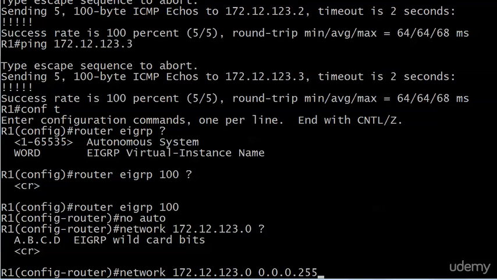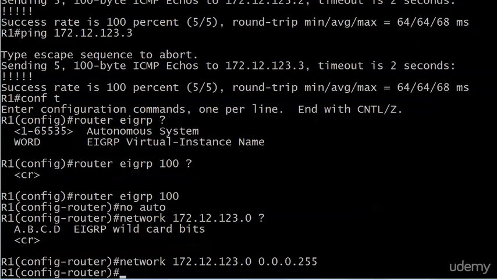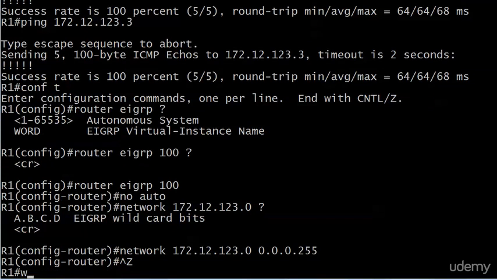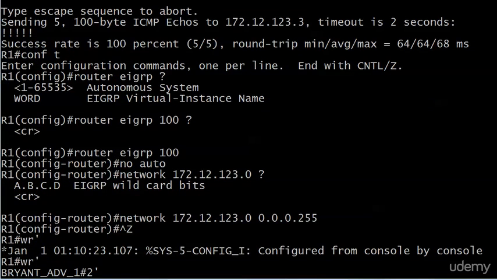So I'm just going to go ahead and use 0.0.0.255. Is that right for the wildcard if I want all interfaces that have 172.12 and 123 as the first 3 octets? And then after that, I don't care. Is that the right wildcard mask to use? Yes, it is. Your wildcard mask is kind of an inverse subnet mask. So we've got our wildcard bits in. We've got no auto summarization, and we're good there. So let's go ahead to routers 2 and 3.